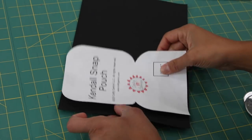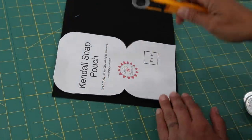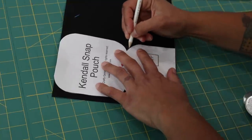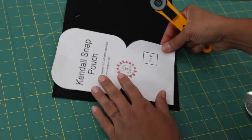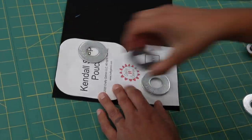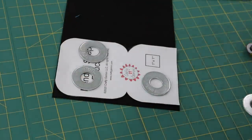For cutting out your template piece, place it on top of your fabric — you can do it on the right side or the wrong side. If you don't feel comfortable using a rotary cutter to cut around the curved shapes, you can use a white chalk marker to trace around your template piece and then cut around it with scissors. For small and curved shaped areas I really like to use my 28 millimeter Olfa rotary cutter. I'm going to weigh down my template with some big washers I get at the hardware store and place it right on top. The template was designed to fit exactly the width of these sheets.